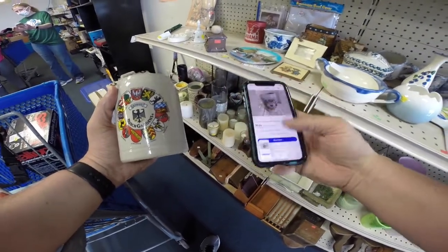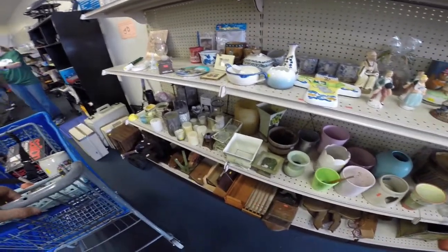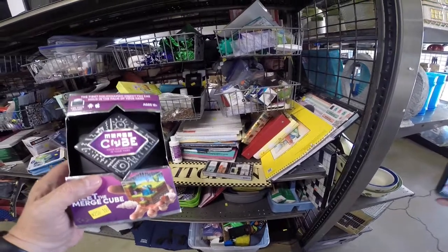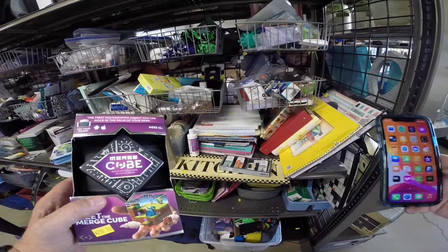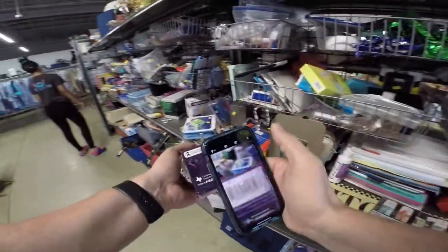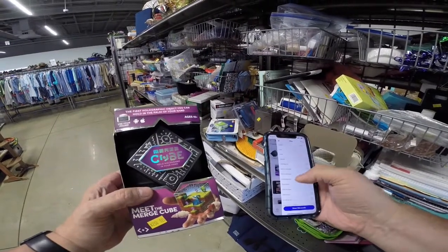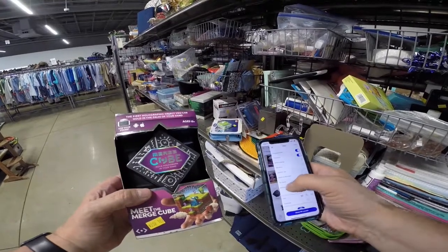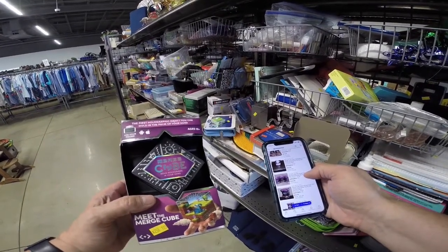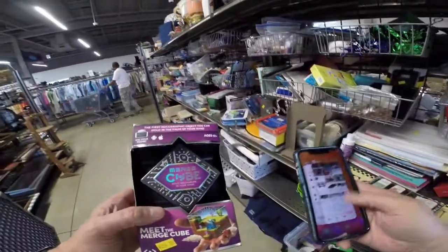All these clothes, 50 cents. Or any clothes, and all this, you know, I think I'm going to get it. This outfit is 50 cents for the skirt, 50 cents for the shirt. Worth a shot. $10 or $11.